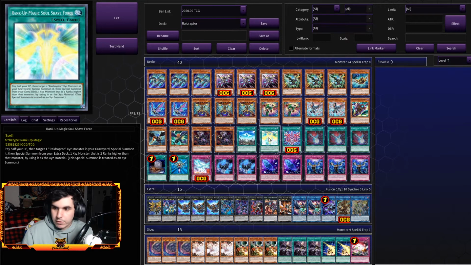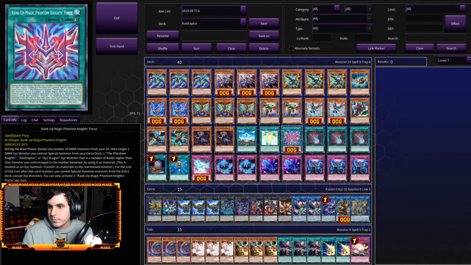Soul Shave Force. This is how you make Infinity. The new Rank-Up-Magic Phantom Knights' Force. This card's crazy. It's for any Xyz Dragon, Phantom Knights monster, or Raidraptor. This basically lets you Rank Up into any rank you want by banishing the amount needed from your graveyard of darks.